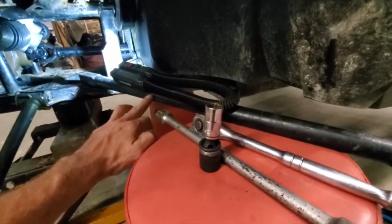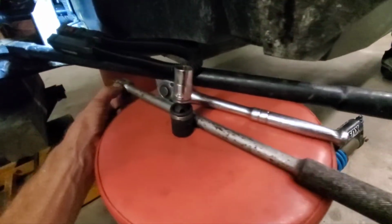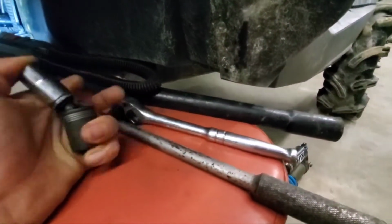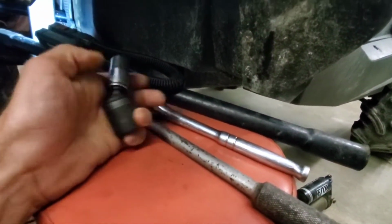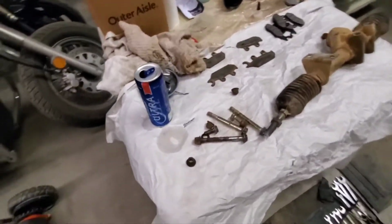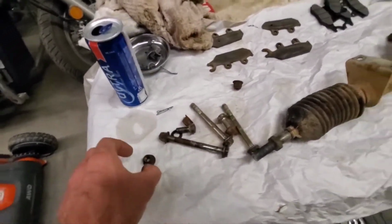Joints all in. So I got that all lined up and centered. I had to literally use this bar right here over a breaker bar, big ratchet, and the 15 with a swivel. So that I had to get in back over here, and I had to remove the shock from here to be able to even get any turns on it whatsoever. And I promise you, it's hard the entire way to the very last thread. You're gonna fight these bolts. If you ever have to do this, it sucks. I'm just warning you now.